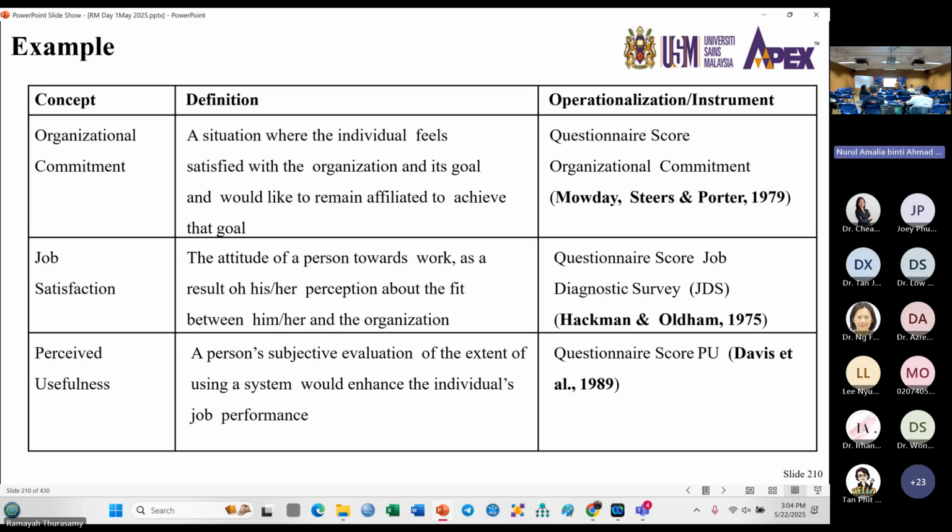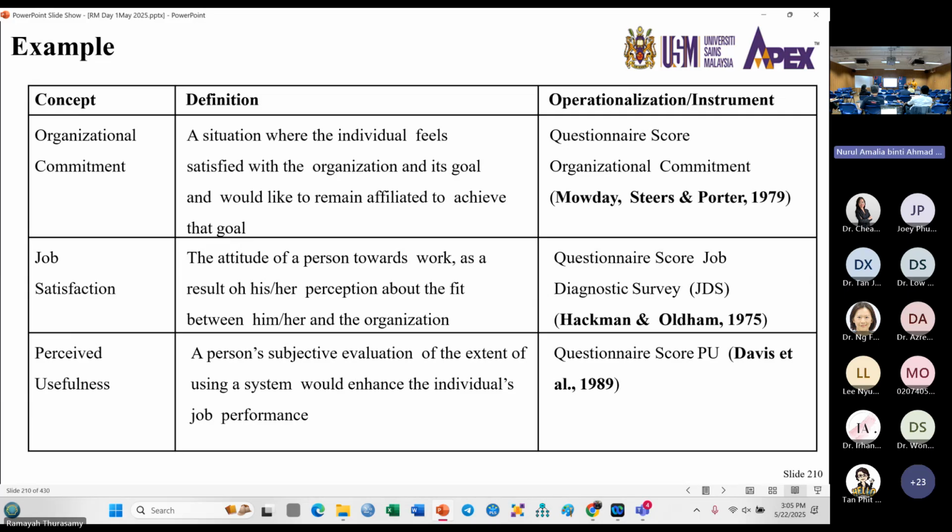We have the concept, right? Organizational commitment. This is the definition, and this is the instrument. And to measure this variable, we also have different instruments, right? You need to decide which instrument you want to use. Like organizational commitment, we have Mowday, because Mowday has 15 items, one dimension. We call it unidimensional. We have another author called Allen and Meyer. They have 3 dimensions: affective commitment, normative commitment, and continuance commitment. So different authors have different ways of measuring a construct. You need to know that, and which one you want to use.